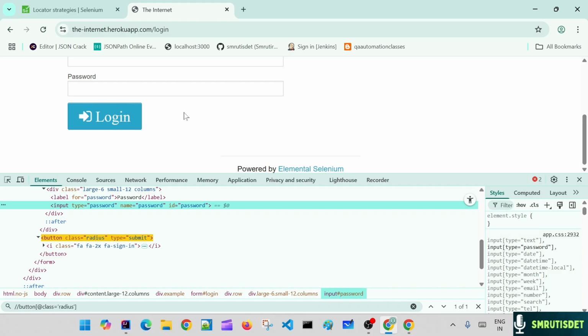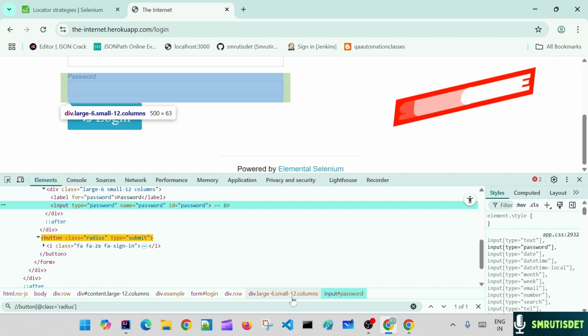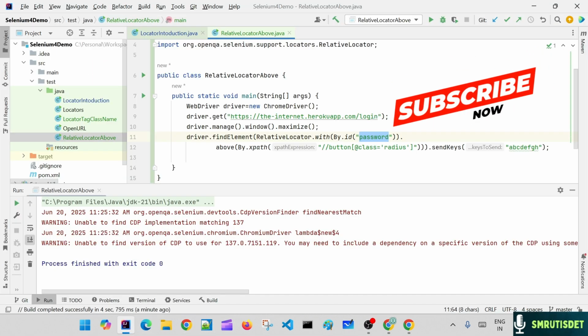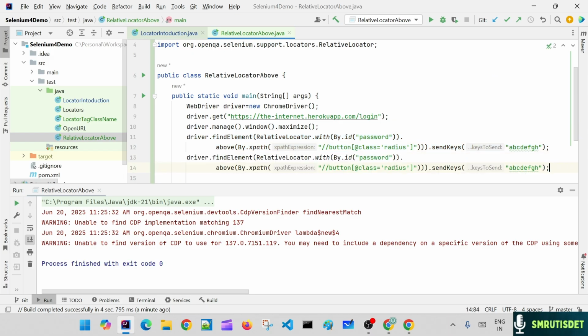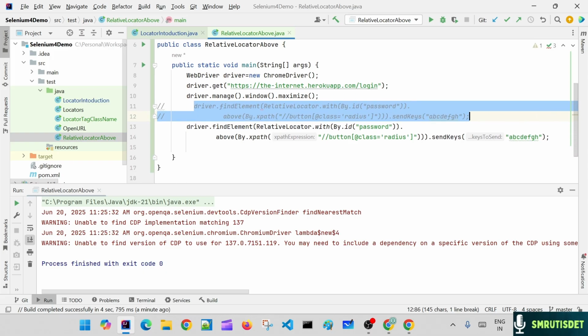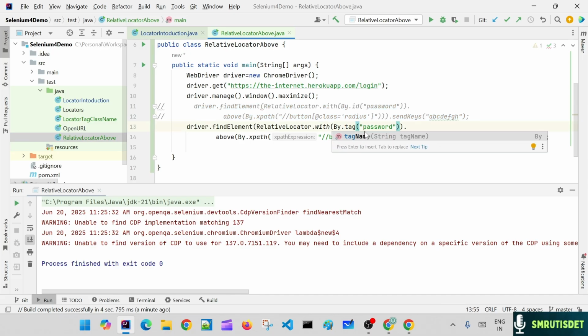Let's go with the tag name. So we can rewrite this one like this. This one I'll comment out. Now instead of id, there is an option called the tag name.